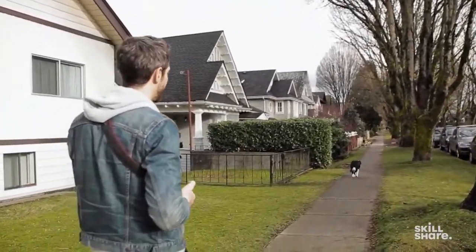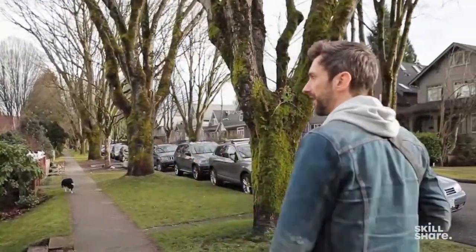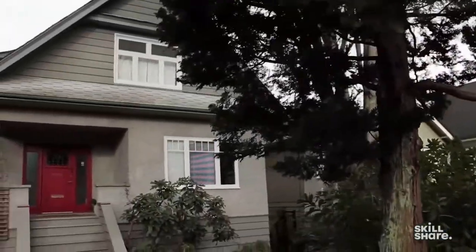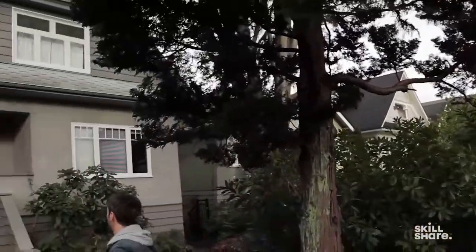more beautiful front doors. And I'm going to be looking on this side of the street only, because this is the side of the street that the sun is shining on. This one's kind of easy because there's some ledges where I can put Momo behind and he can pop out, so I don't have to knock on the door and interrupt anyone. So I'm just going to do that. And I hope we don't get in trouble.